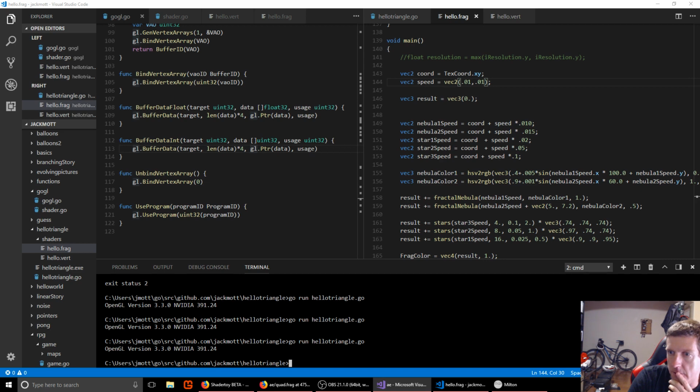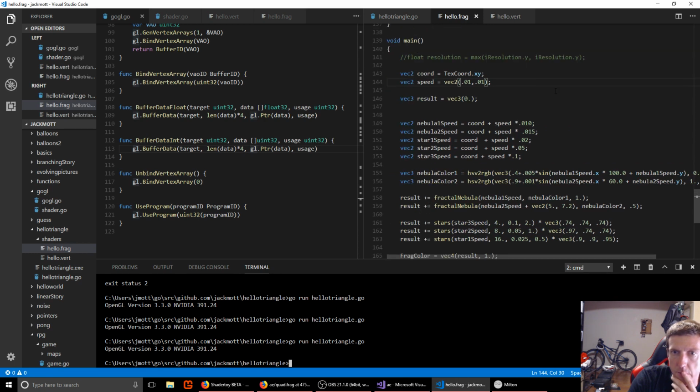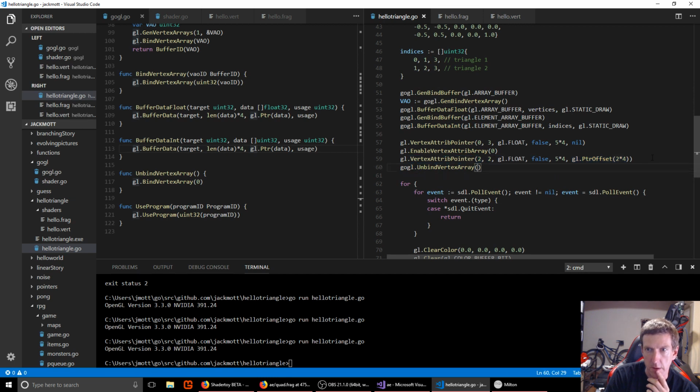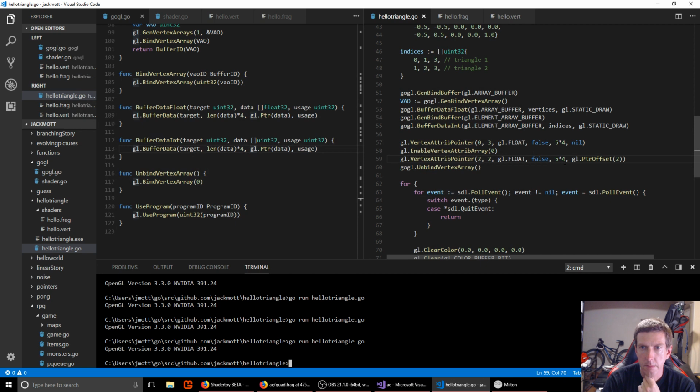This worked just fine. A different program I was playing with. It could be that our texture coordinates are not correct. That's probably the most likely scenario. So let's double check that.